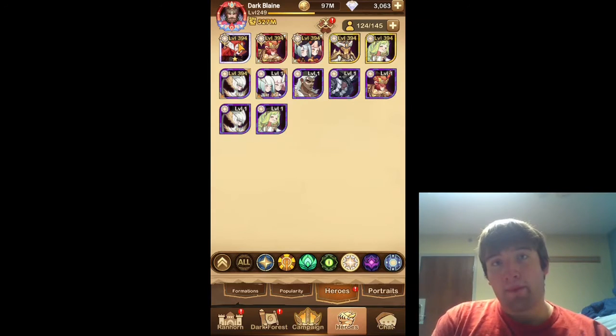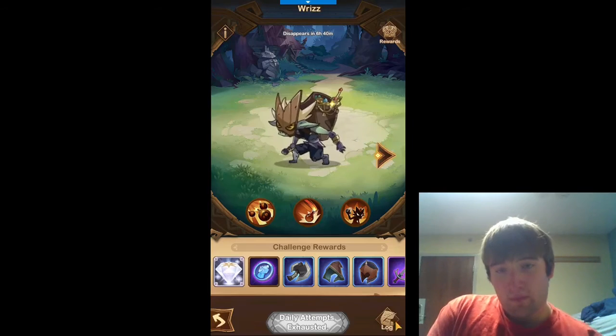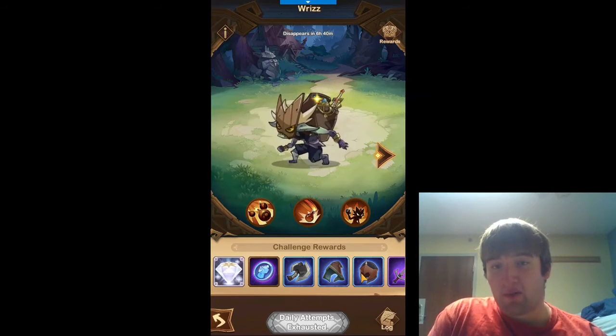In my formation in the back line, I put Rose in the top corner, and then Lorzan in the middle, and then I put the twins in the bottom corner of the back line. So when you go back to the Soren boss, you go to guild hunting. I mean the Wrizz boss. I apologize. I mean the Wrizz, not Soren.